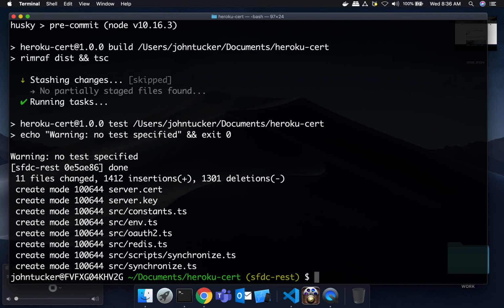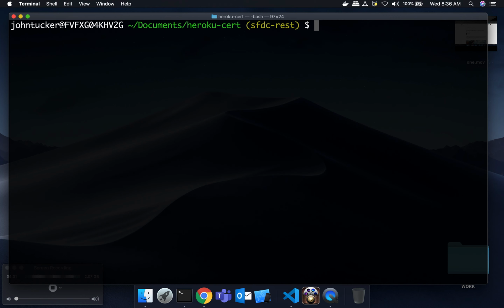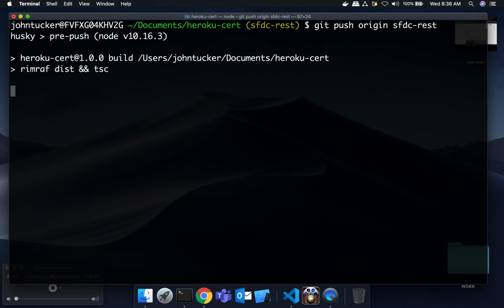Done. I already did this on master, just so you know. But let me push this up because this is going to be the code that you can look at yourself. It's the same thing as master right now. Git push origin sfdc rest. Okay, let's let this finish.